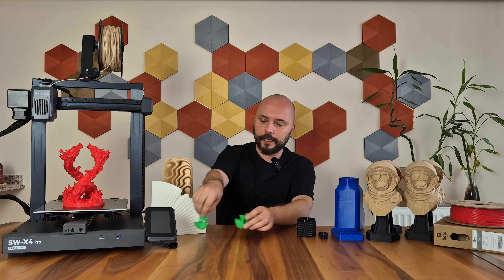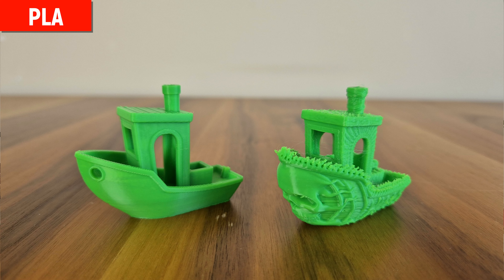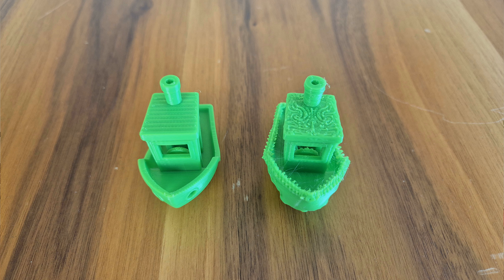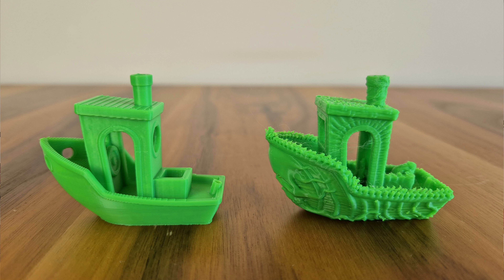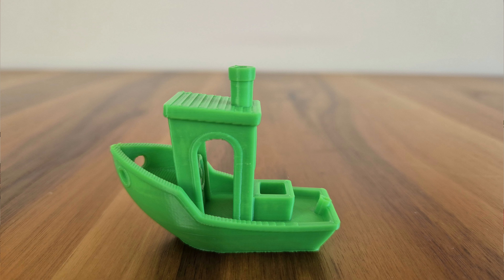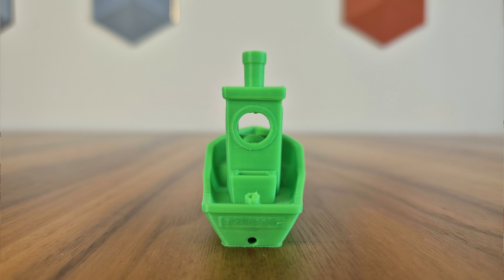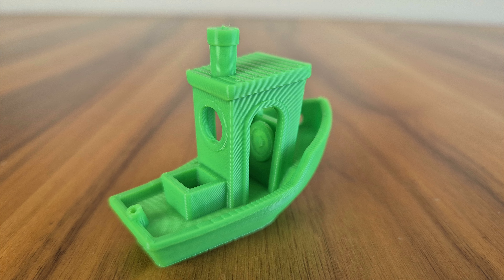Let's continue the review with the prints I made using PLA. The Benchy Boat is essential for initial prints. I always print the classic test version, but there are many versions of the Benchy, and the original version is better for the actual test. Here, I printed both the original Benchy and the Ghost Ship Benchy. Both models turned out very well. Actually, there was just a bit of stringing and minor sagging at steep angles on the Ghost Ship. I can say that there were no printing errors that bothered me. Everything looks good with the standard Benchy model — there is no stringing or surface printing problem. A very successful test printing indeed.